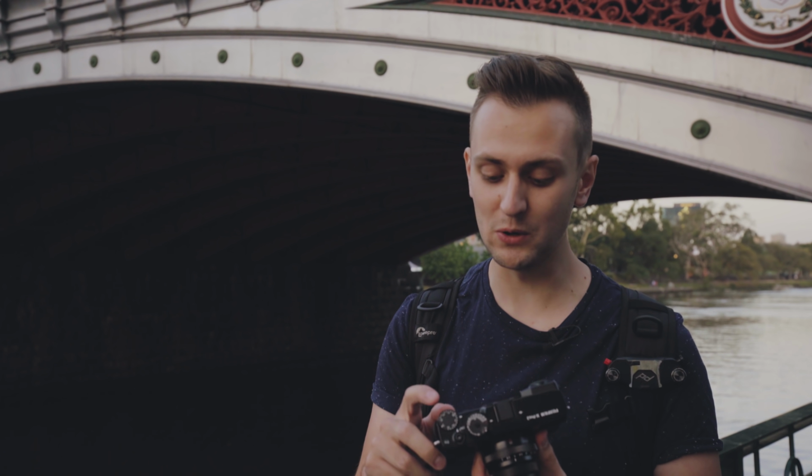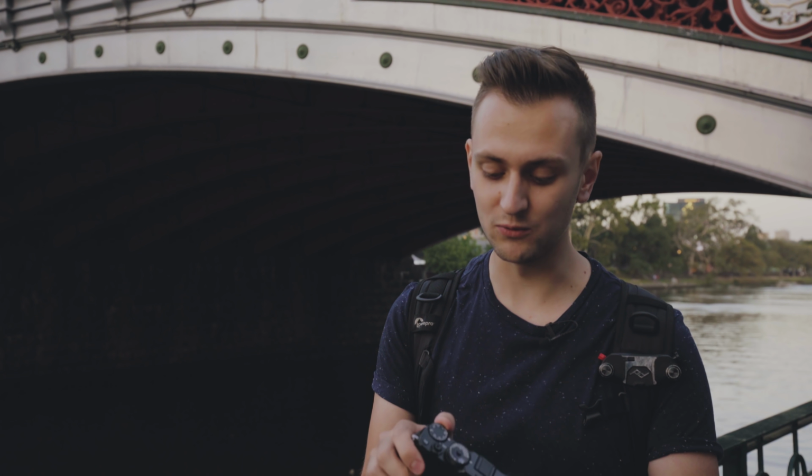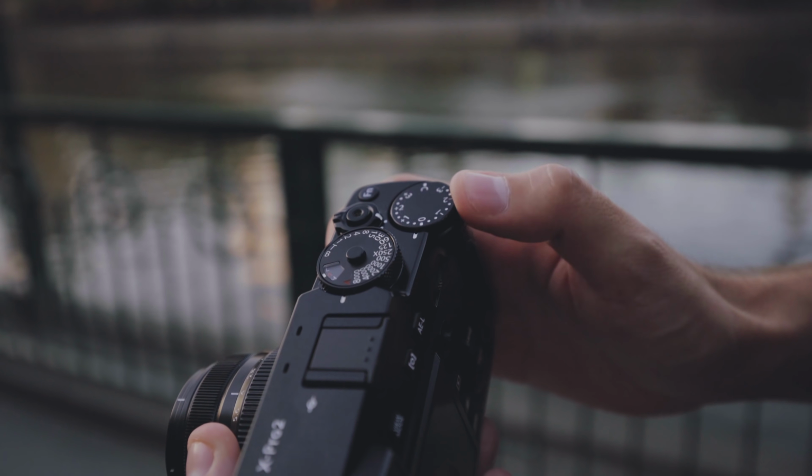Now, of course, not every camera is perfect. Although there are some features of the Fujifilm that I really enjoy, such as all of the dials being manual so that you can change your shutter speed, your aperture, and other things, some of those can be a little bit frustrating. For example, the exposure comp, because of its position right on the edge of the body, sometimes you can spin it, or it can brush against your side and adjust without you realizing it. You'll take a photo, it will come out dark or light, and it's just very easily nudged.